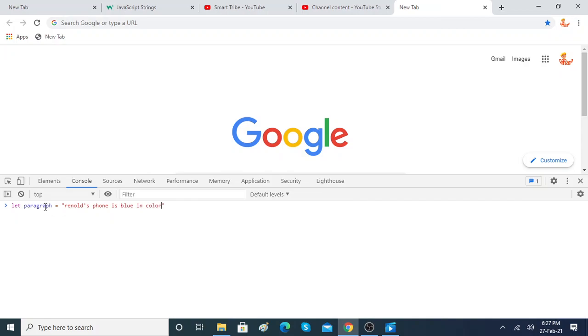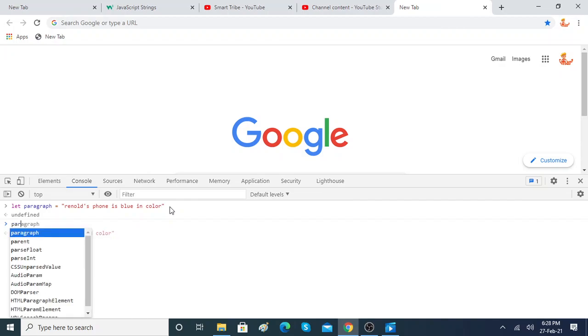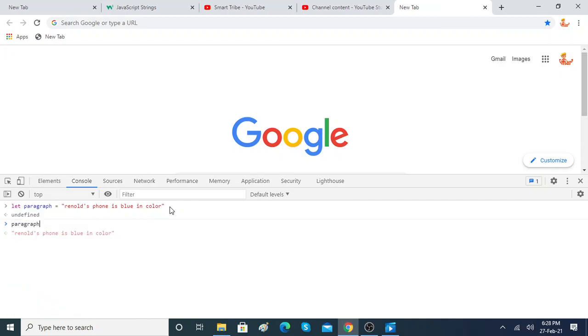Now you can see I'm using the single quote over here. So when I press enter and I type paragraph, you see it works, right? Because I'm using the single quote within a double quote, the single quote works. The string is working fine because there's no error here. But now the thing is, you can use single quotes to store your string.